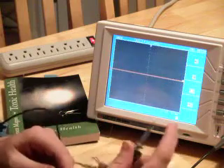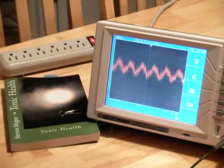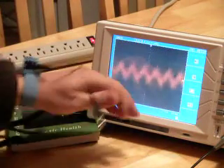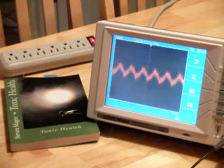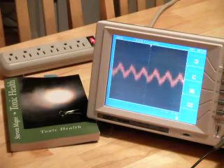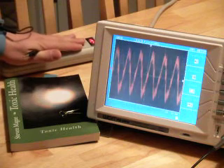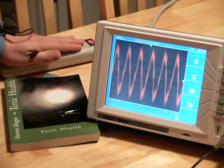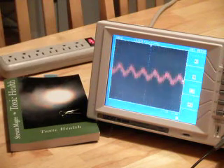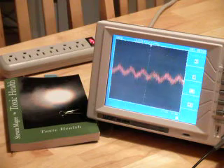I'm going to connect my body in and we can see the body voltage. So there's the body voltage right there. Some of this high-frequency noise is actually originating from the oscilloscope itself, but the actual sine wave is coming from the power strip. If we come into contact with the power strip, we can see it gets very high — that's a 60Hz sine wave with a little electronic noise from the oscilloscope. That's how my body voltage looks when I'm just sitting near electronic equipment.